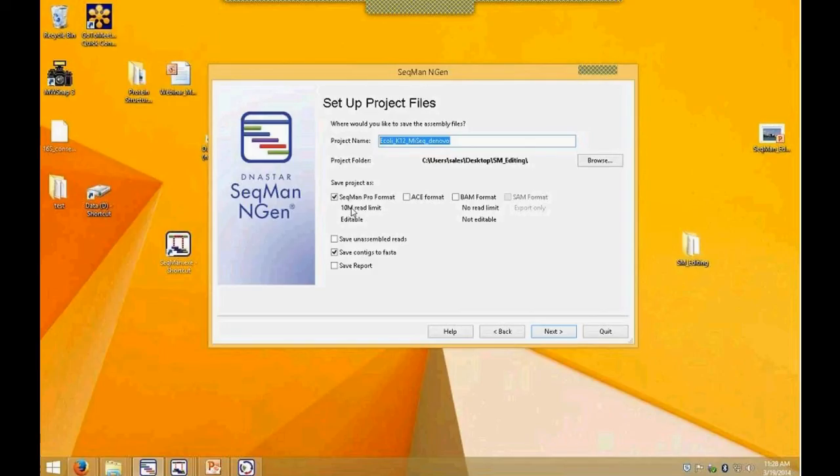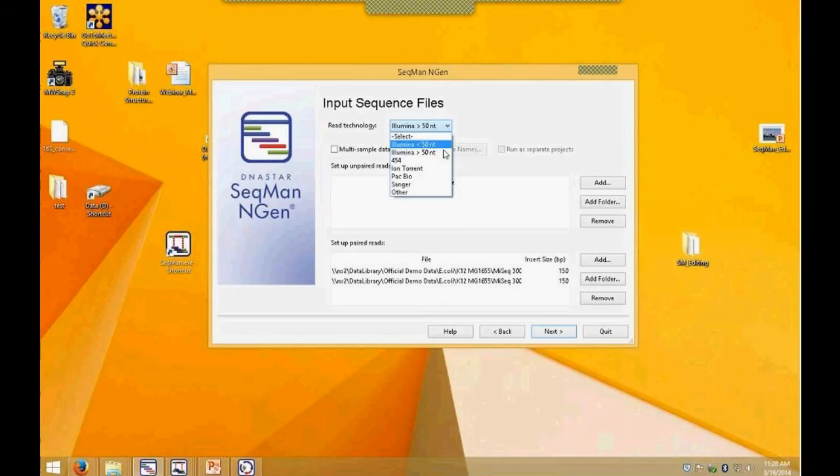If you have a project that is larger and it's de novo, then the BAM file, even a de novo BAM file, is going to be the option that you're going to want to choose. ACE files, we don't run into those too often. It's also an editable format, but it's not very efficient with next-gen data. So I'm going to pick a SeqMan Pro format that's editable, pick my read files, the technology, and then I can load unpaired or paired data. I loaded 2 FASTQ files here with a very tiny insert, actually there's not even an insert on many of the reads. They're nice long MiSeq reads.